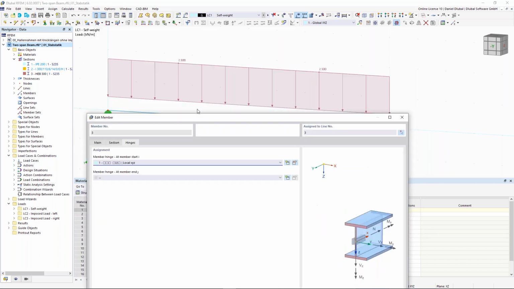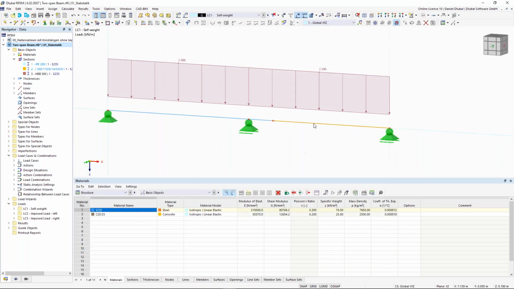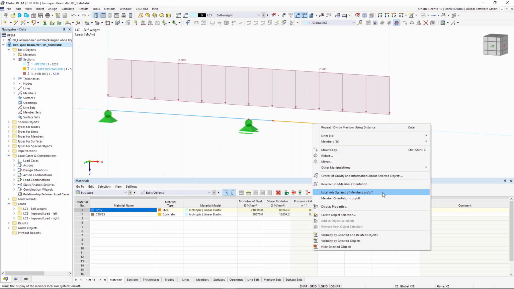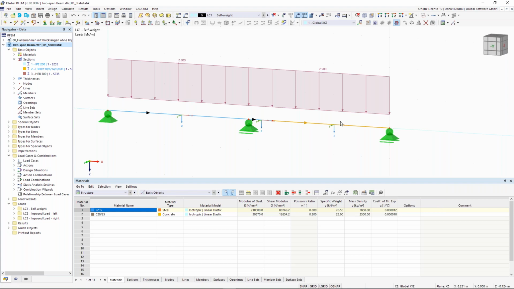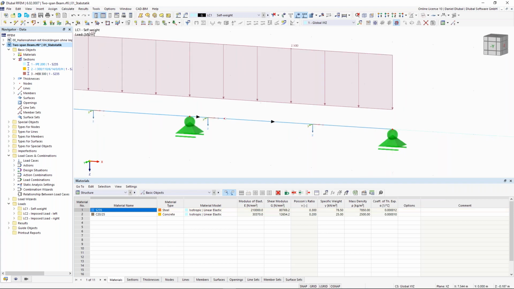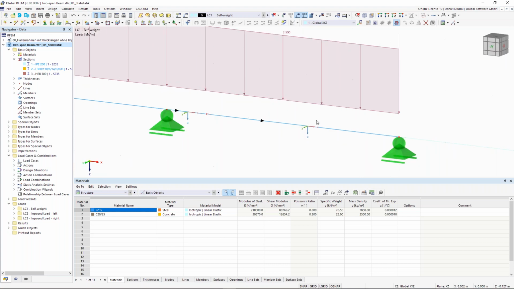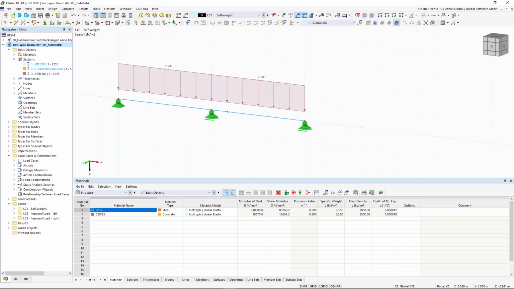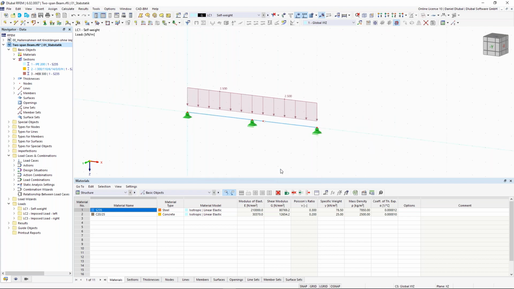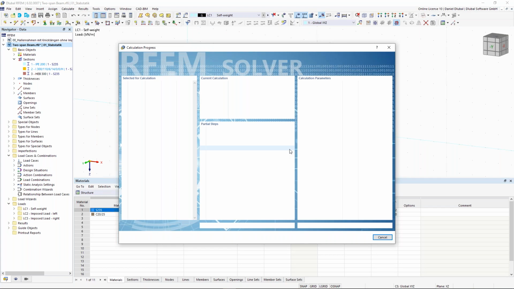And in order to see, okay, where is my member start and where is my local axis, I can show it to you. Right click on this member, local axis, and the other thing is the member orientation, and now you see it. So from left to the right, I see that the direction goes from left to right. This means that I have my beginning or my starting node on the left side and my end node on the right side. And the member orientation is also compatible with the local x-axis of my member, and there I can also see the local axis. So much to that. I deactivate this, and now I calculate this structure again. And now watch out, pay attention, and see what will change.